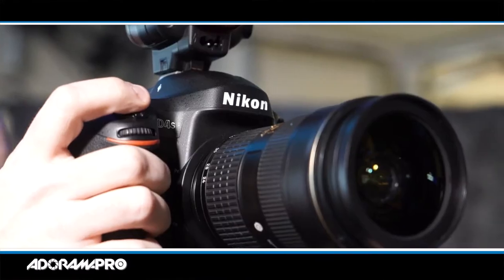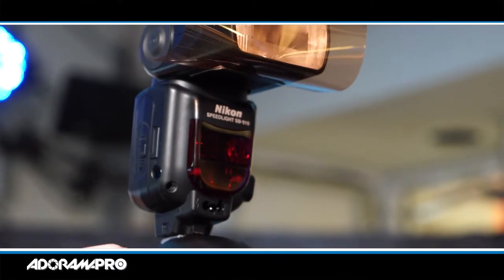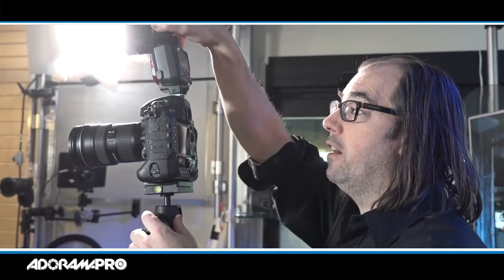What I really want to show you is how powerful this flash can be. Here in this store, if I want to eliminate all the light and create a shot that would have been made in the studio — the first thing I'm going to do is turn off my flash. I don't care about the flash exposure right now; I'm going to set my camera to get the store dark. The maximum sync speed of this camera is 1/250th of a second, so I'll go 1/250, f/11, ISO 100. That's going to get the store completely dark. Depending on your environment, you'll set it wherever you want. Now I could take my flash and point it right at Dave, but that's going to create an ugly picture, and some of it's going to go past him and you're going to see the store lit up.